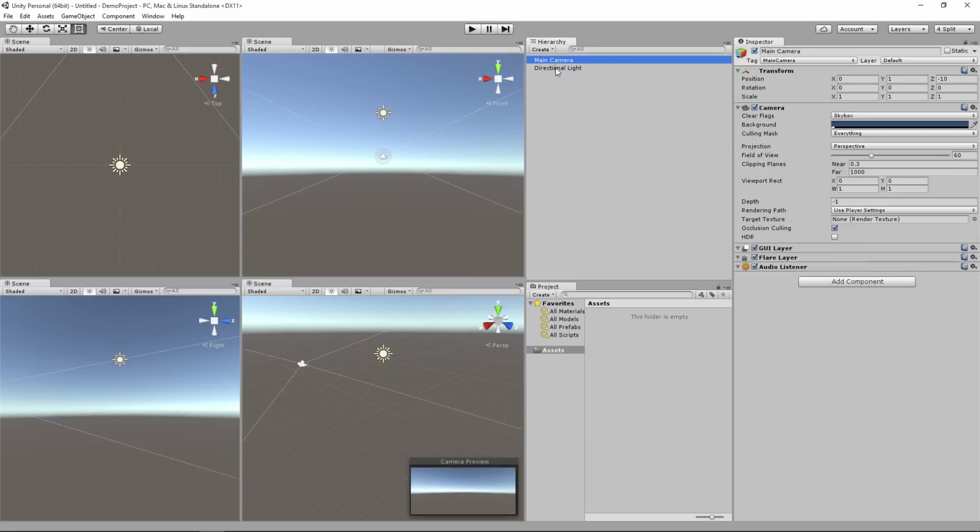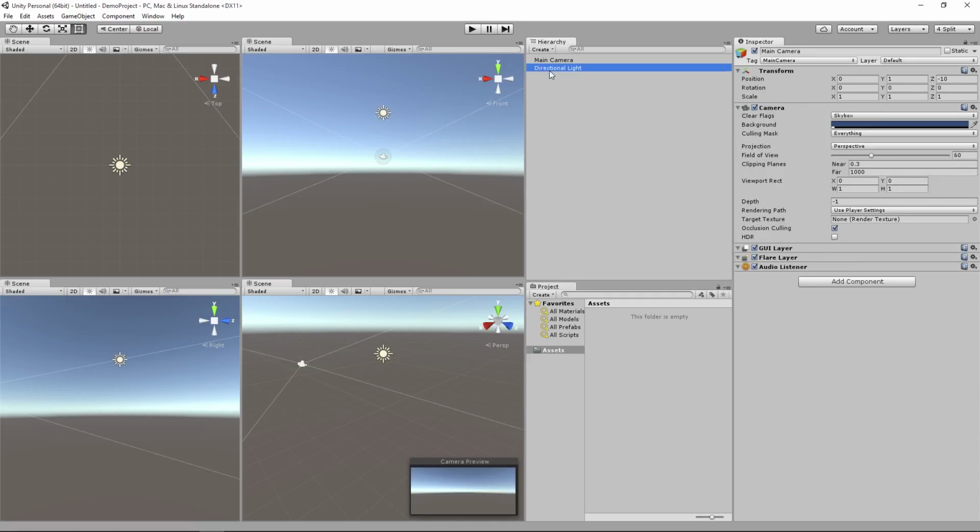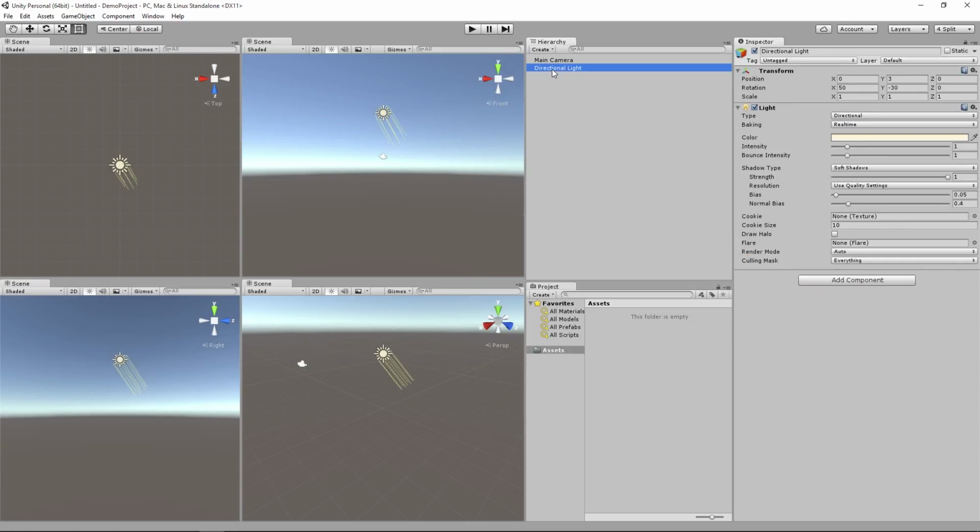You want to notice is that as I'm selecting items on the side here, the inspector panel is changing, and this is where I can set all the properties and the values, or adjust the components or add components to these things in the hierarchy. Now in Unity, most of these things in the hierarchy are descendants of or types of game objects.